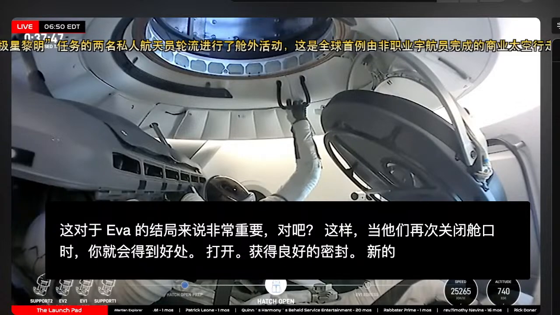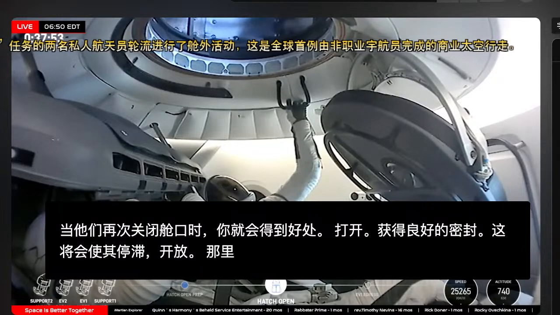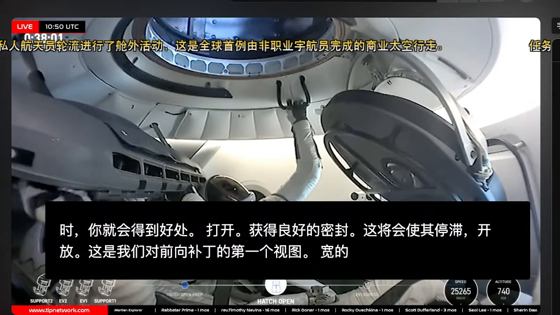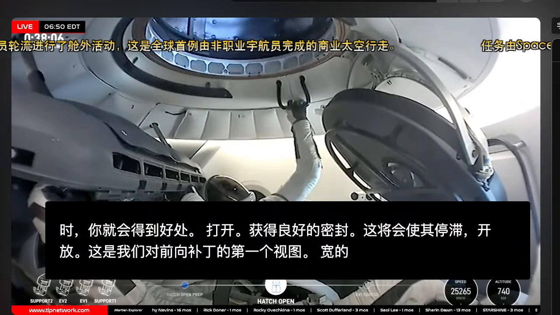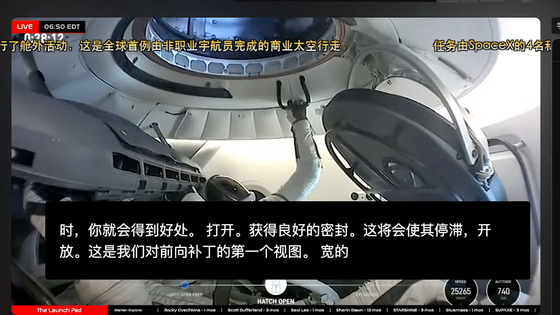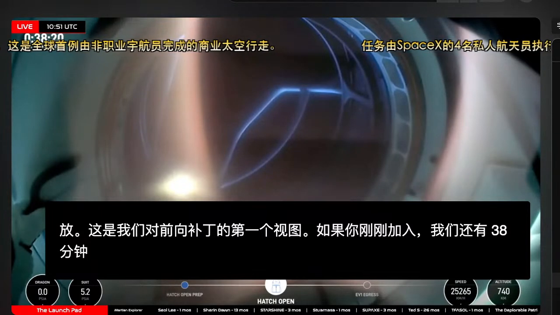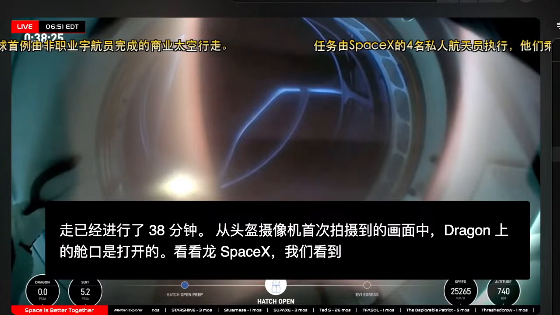Can you command open forward hatch? Because we're going to stall it open. There is our first view of the forward hatch, wide open to space. If you just jumped in, we are 38 minutes into today's spacewalk, and the hatch is open on Dragon. First view from a helmet cam, looking out. Dragon SpaceX, we see it stalled. EV1 is go to continue.